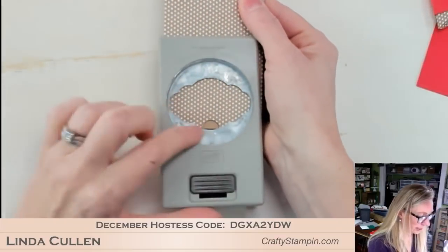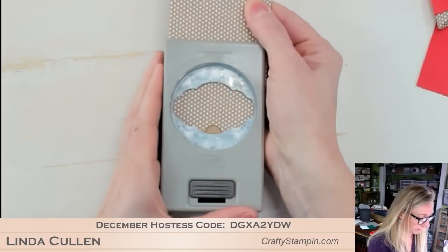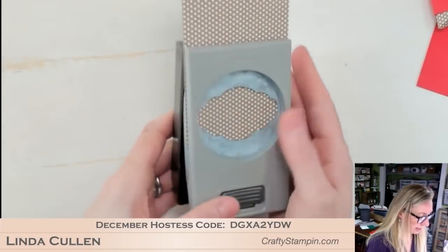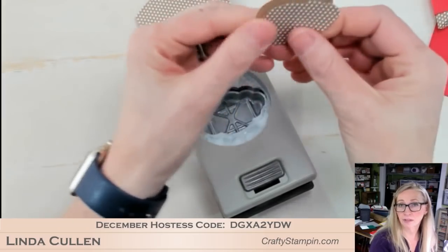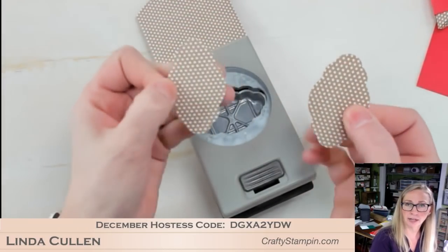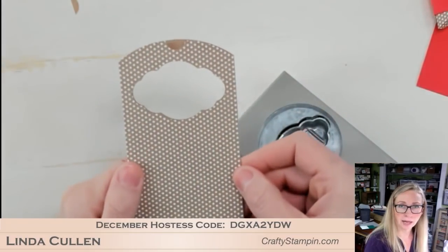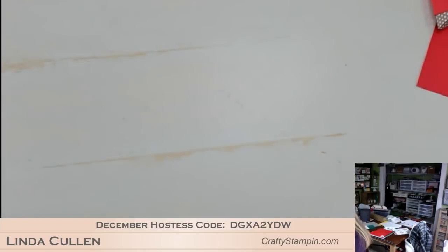So you can see here, this is the little handle you can use to pull the lip up. I'm gonna try and do somewhere about in the middle. I'm going to center it left to right, and then I'm just gonna punch. And you are going through two layers of craft, so it is a bit extra thick. But now I have these two little extra pieces that I can use on another project. So I'm gonna save those for later. Here's my little handle. All right, so I'm gonna set that aside for a minute.